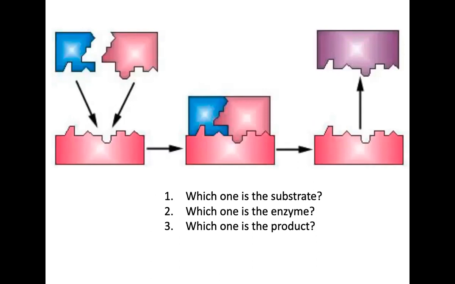All right, here's another one. Let's try this again. Which one is the product? When they connect. Just tell me colors here. The purple. So now this is opposite the last one you just saw, because we had one become what? Split apart. Now we're doing the opposite. Okay, so which one is the enzyme? The big pink one, right? Okay, and then which one is the substrate? The blue and the small pink, right? Very good. Everybody with me so far? Is it making sense as we go on here?